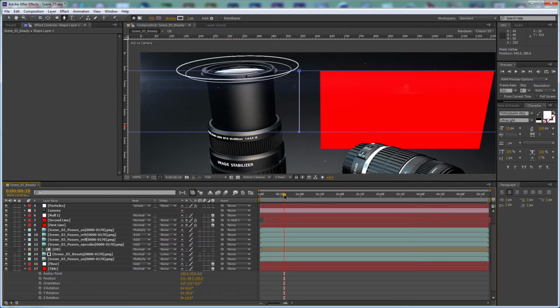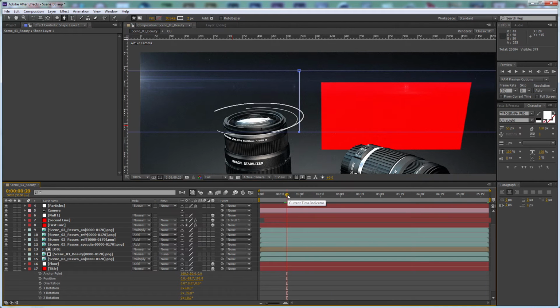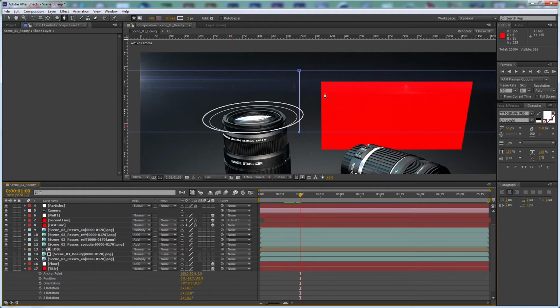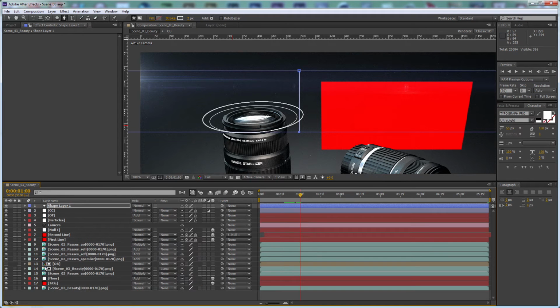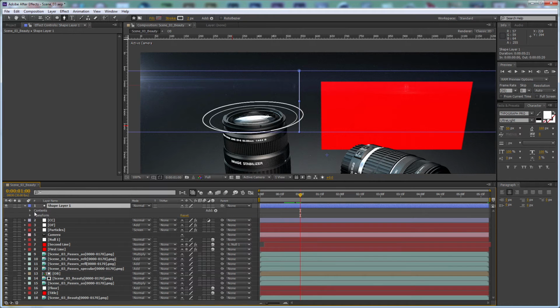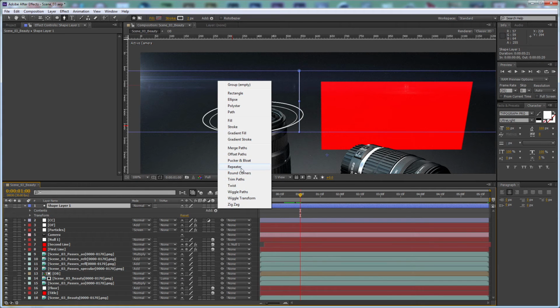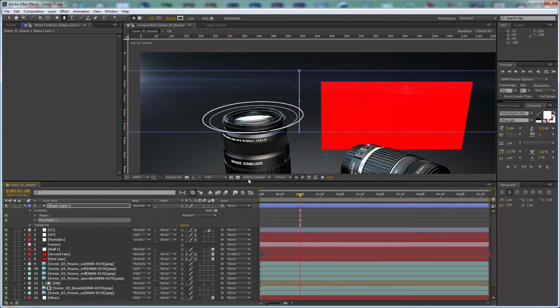And let's see, our animation starts at, let's say, frame 30. So if our animation starts at frame 30, we need to select our shape layer and apply a Trim Paths modifier.